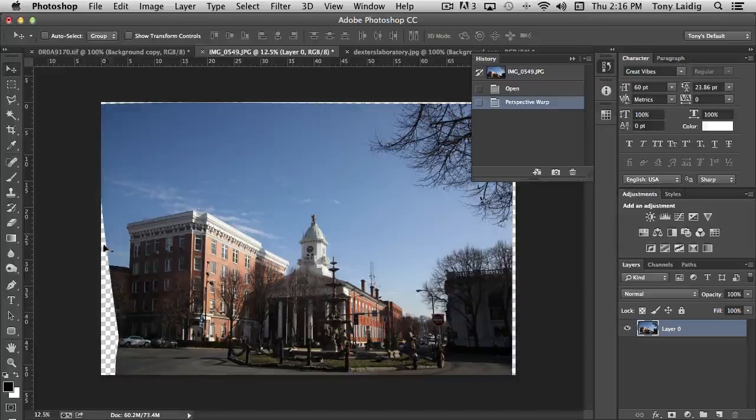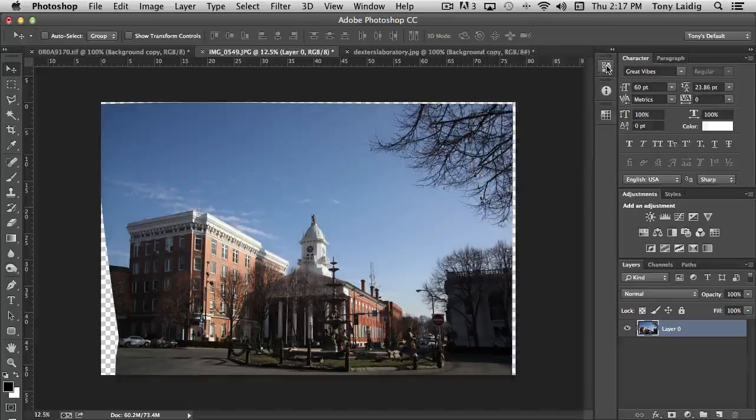Now, of course, to make up that difference, it also warped the edge of the picture, but you could either crop the picture or fill this in using some clone stamping just to make up this difference. Okay, but it's a very easy way to straighten, especially architecture and certain kinds of landscapes. If you have tall trees and they're angling in because of a wide angle lens, this is the perfect tool, perspective warp, in order to fix those images.